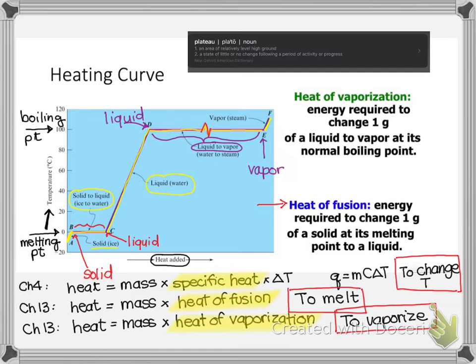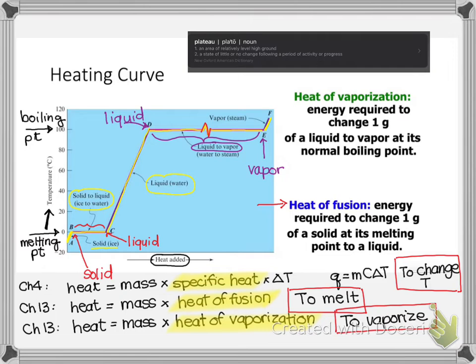So the other things that they'll give us is the mass. You can see they'll give us the mass and the change in temperature if we're changing temperature. Now, not every question is going to require all 3 of these heats, although the example I'm doing does. You have to read the problems carefully because maybe it's only asking you to change the temperature. Then you would only use the first equation. Maybe it's asking you to melt something. Then you would just use the second, or vaporize. Or maybe you have to melt it and change the temperature. Then you would need to calculate 2 heats and add them together.